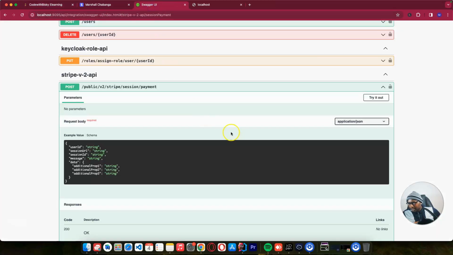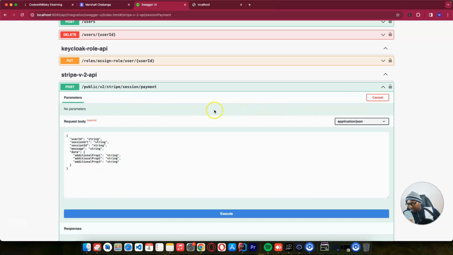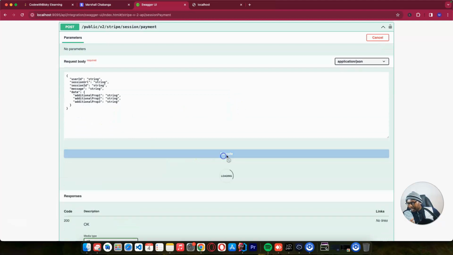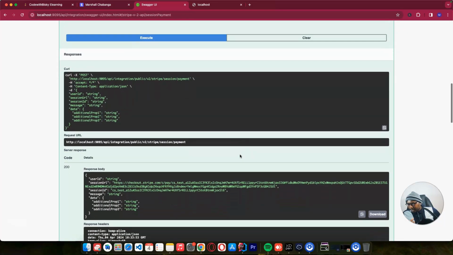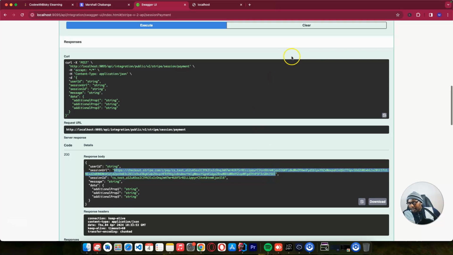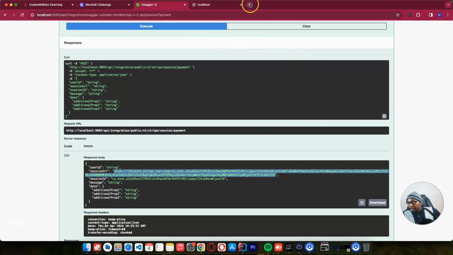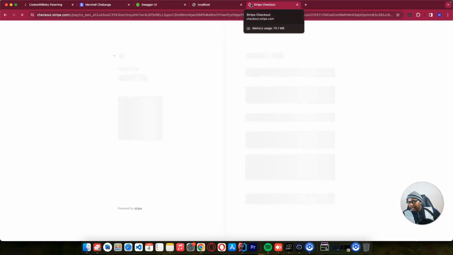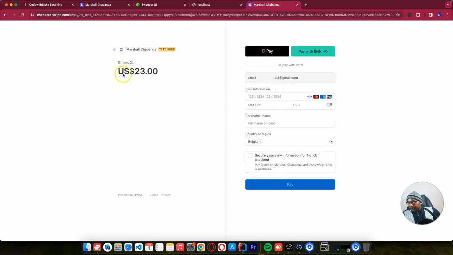So what we are going to achieve here, we are going to create this endpoint called session payment. We are going to create a session. I can try an example, and you click execute. After executing, you get this URL that you can use to make a payment. After copying this URL, you can open it in the browser like this. This is the payment page, and you are in test mode, and Stripe is handling the card details for you. So you are not worried about PCI DSS.